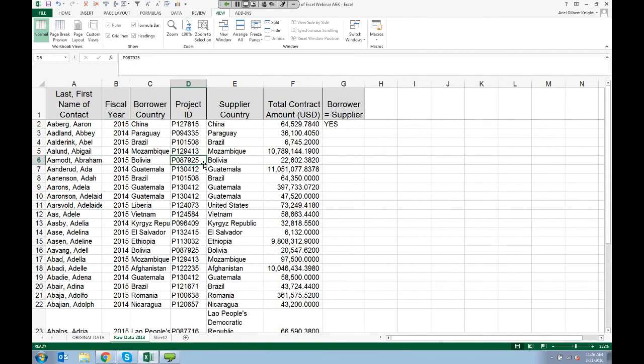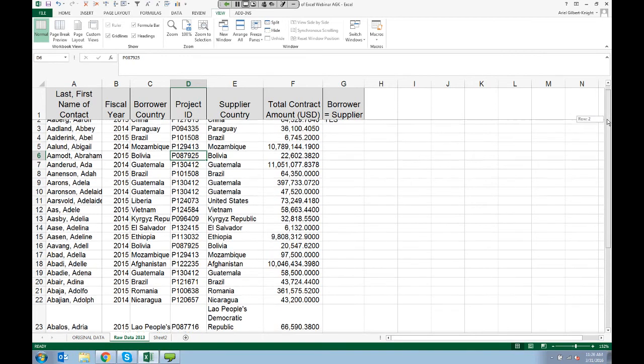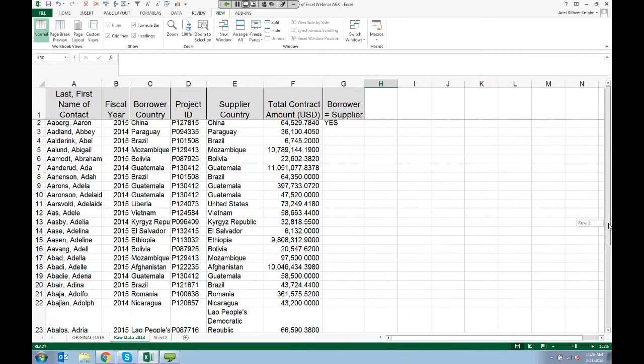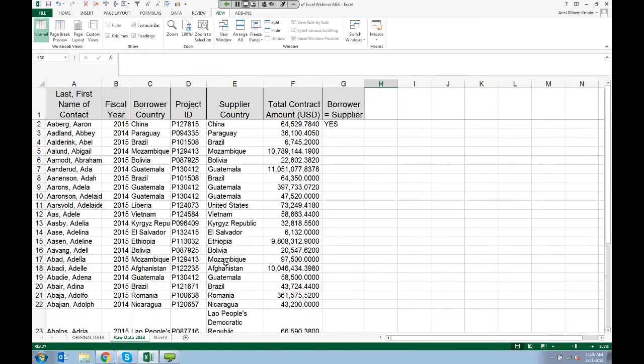There are a couple of other handy shortcuts to help you break your scrolling habit in Excel. These are my favorites. There are lots of them, and what you use will really depend on what works best for you. But if you want to go to the bottom right corner of your spreadsheet, you can scroll and scroll and scroll down, or you can just use a keyboard shortcut, which is Control-End, and that will take you to the bottom right corner of your spreadsheet. Similarly, if you want to go to the top of your spreadsheet, you can scroll up, or you can just hit Control-Home, and that will take you to the top left corner of your spreadsheet. And all of these are listed in the slides as well.